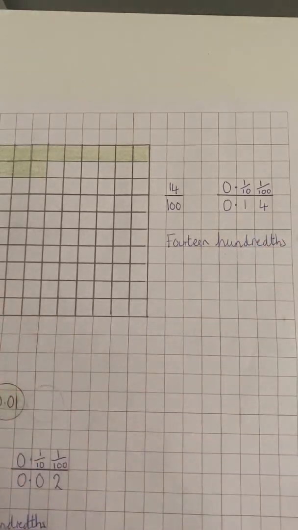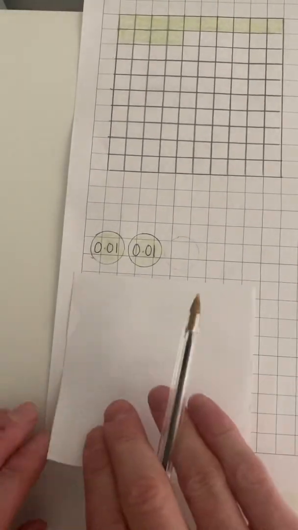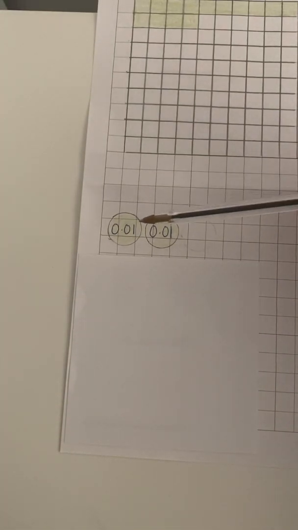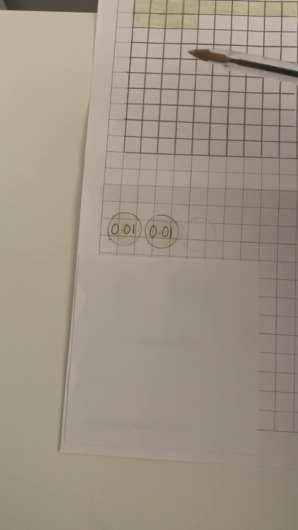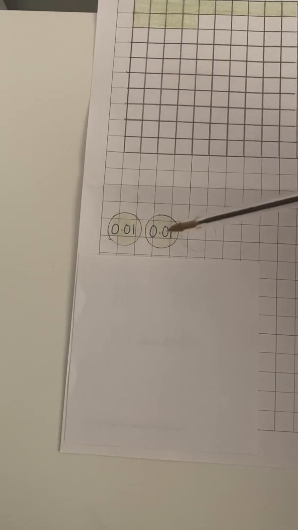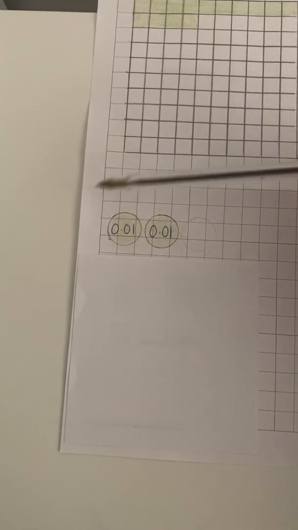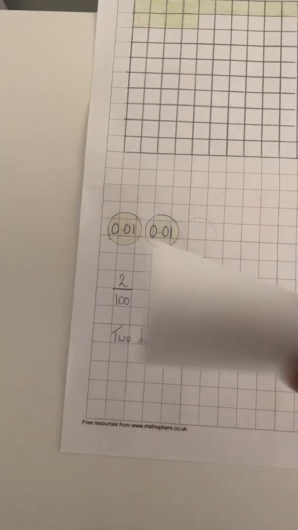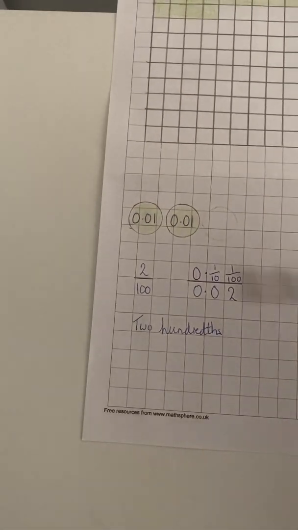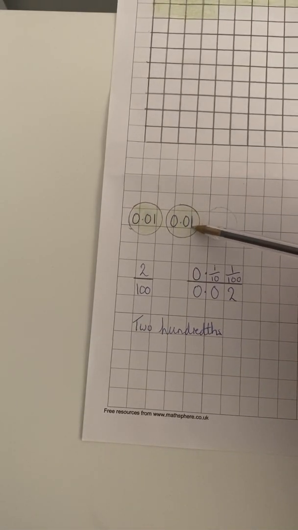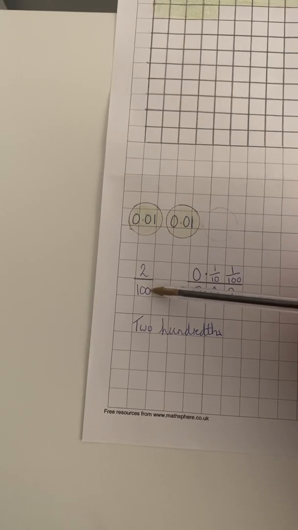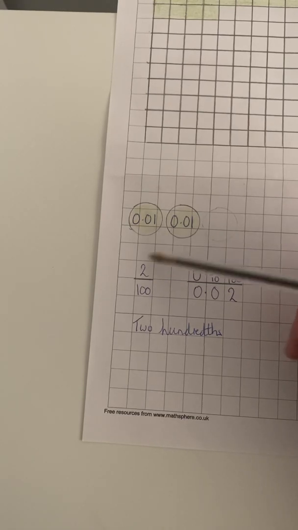Now, sometimes you'll have it displayed using place value counters. So here each place value counter is worth 1/100th or 0.01, as this is written in decimal fraction. So together we have 0.02 because there's two lots. To write this again, because our value is in our hundredths column, we need to put hundredths as our denominator, and our numerator, because we've got two lots, is going to be 2.